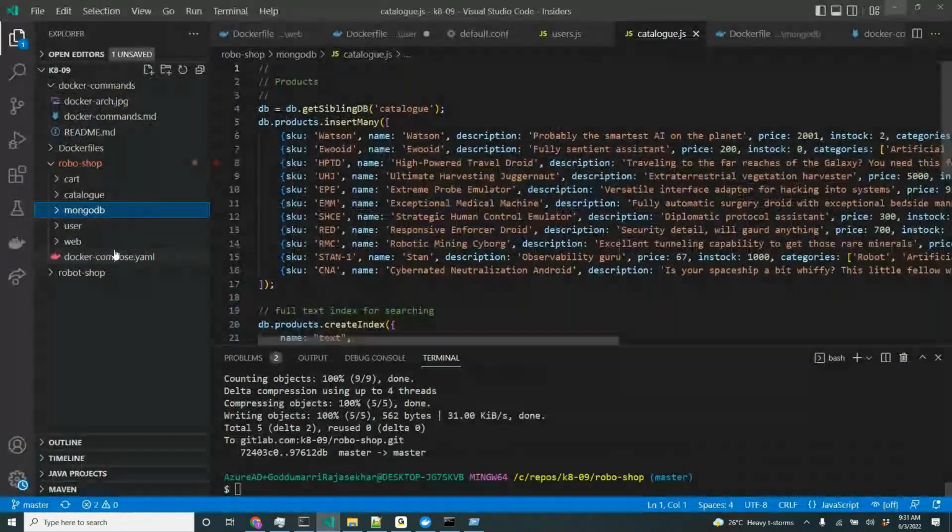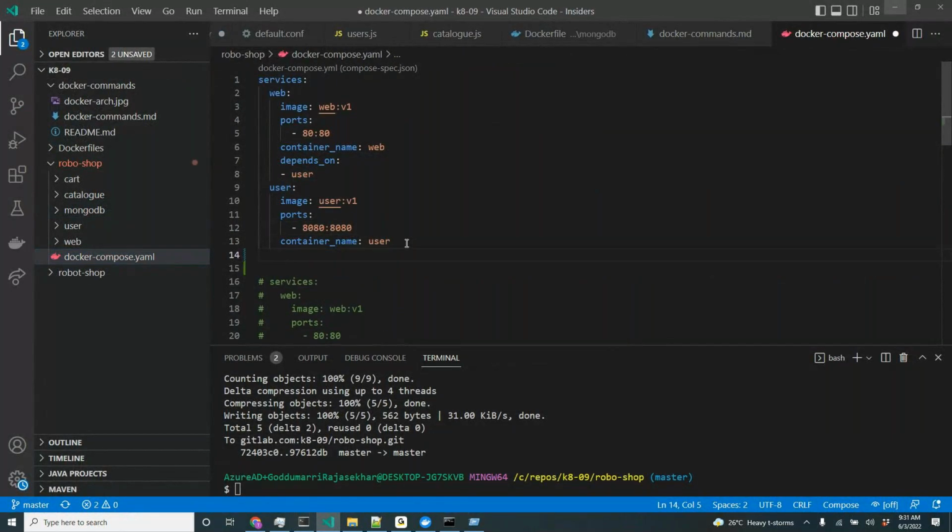Your user is clearly dependent on MongoDB. So let's have depends on MongoDB and run the MongoDB service. Image mongodb:v1 and then ports.